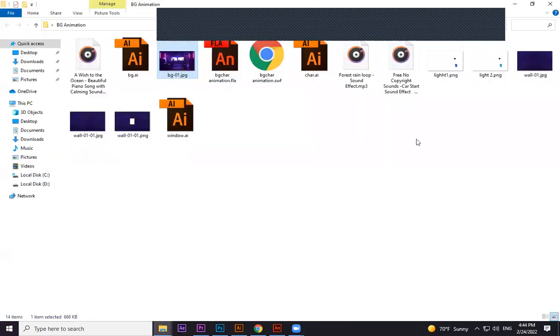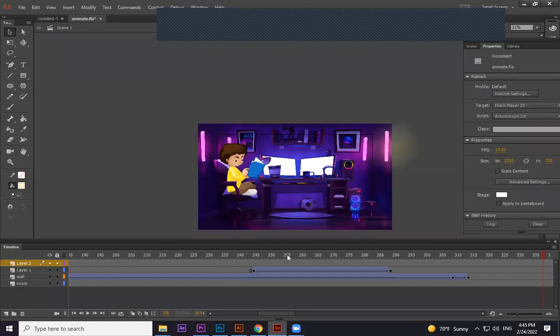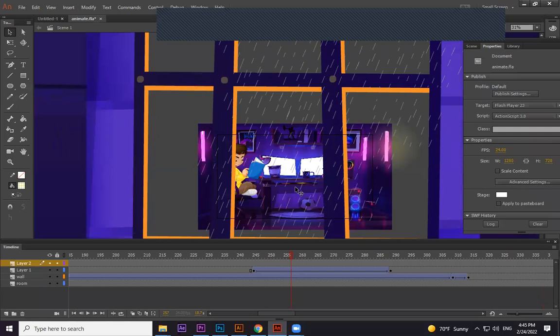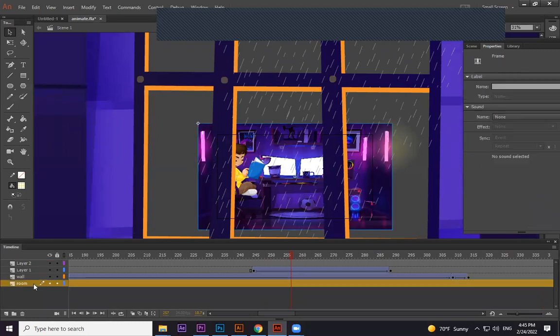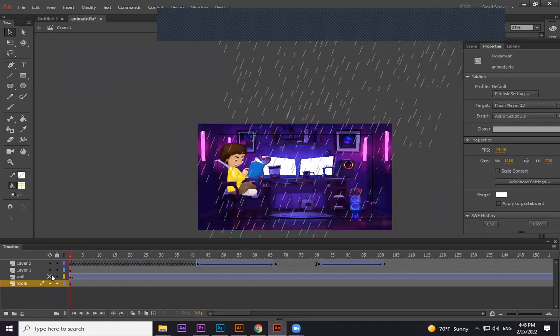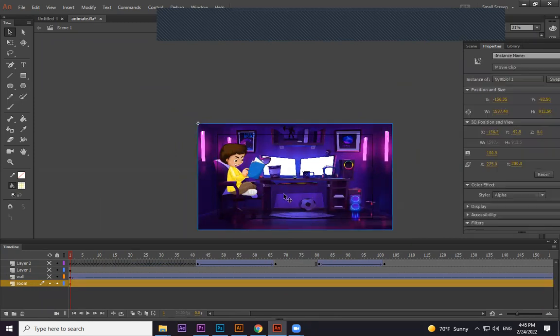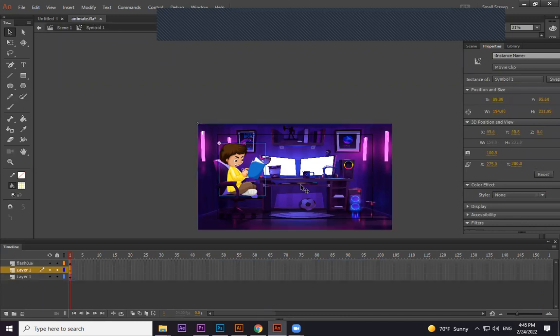Okay, so it's simple. Here we have 3 images, 1, 2, 3. Go to Adobe Animate. Where you are, you need to play this one in your room, right? This is your layer. So we have no animation on this layer. Let me switch off all of this for the time being. This is my room. This is a movie clip. So I go inside the movie clip.